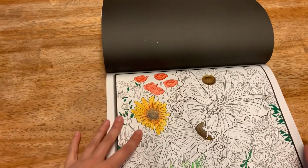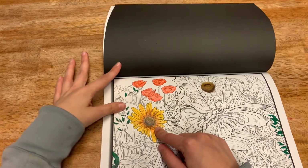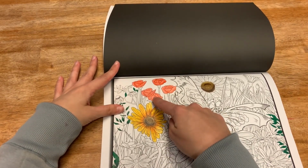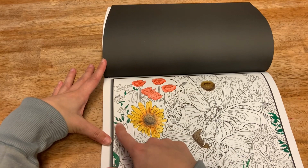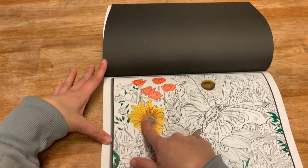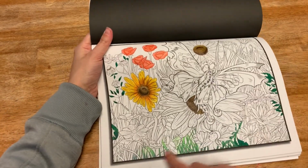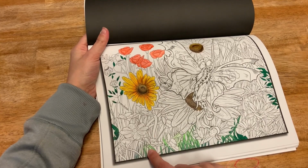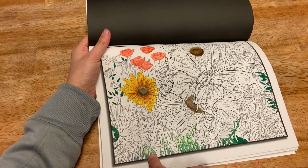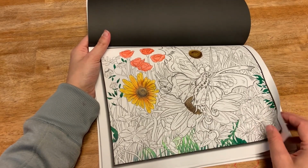I started this one, and this is a single side book, and you can't really tell, but you kind of can. This was my attempt again at marker with pencil on top for here anyways. So I did marker here, and I did marker on these dark leaves right here. This is completely pencil, and this is completely pencil. But that's the only thing that I've done. Oh, and the grass right here is completely pencil. And I have not finished this yet, obviously, as you can tell.